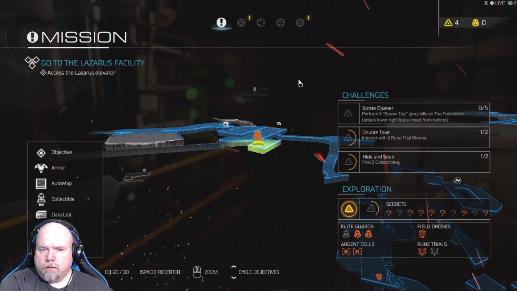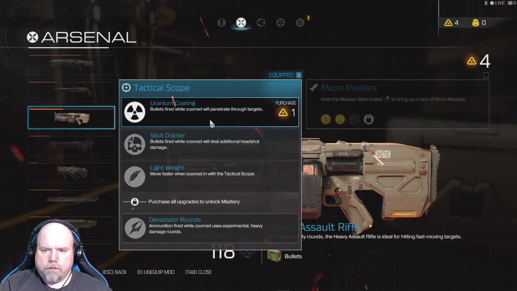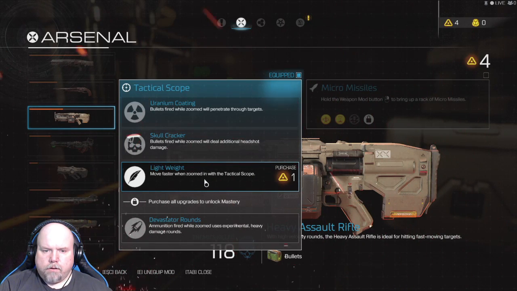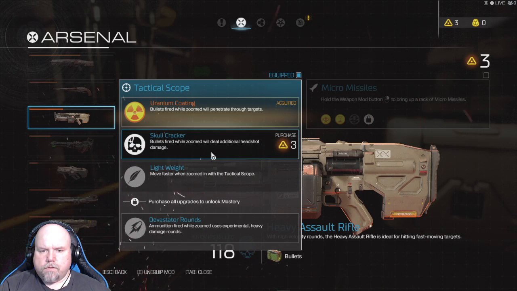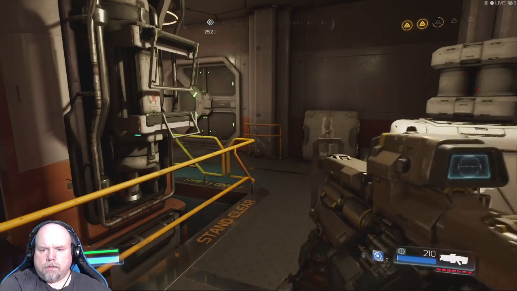How many, we have four weapon mods, four weapon points. Which is going to be one in three, maybe? Bullets fired while zoomed in penetrate through targets. That's awesome. Bullets fired while zoomed will deal additional headshot damage. Move faster when zoomed in with a tactical scope. And then the master is ammunition fired while zoomed uses experimental heavy damage rounds. Like that. Next one's just three, so let's get this one too. Definitely like this much better.